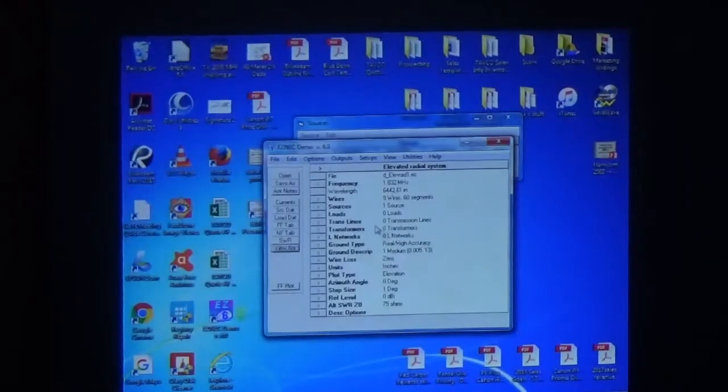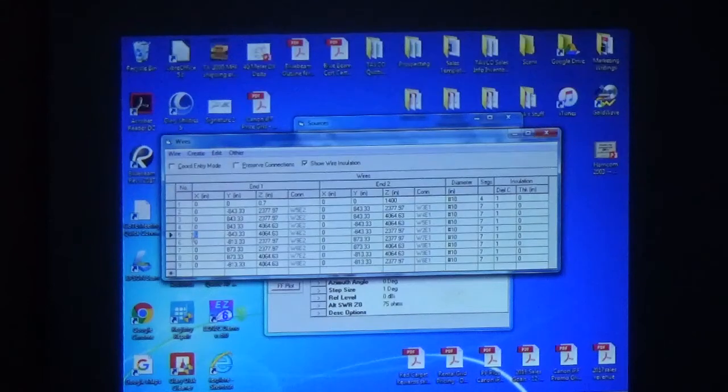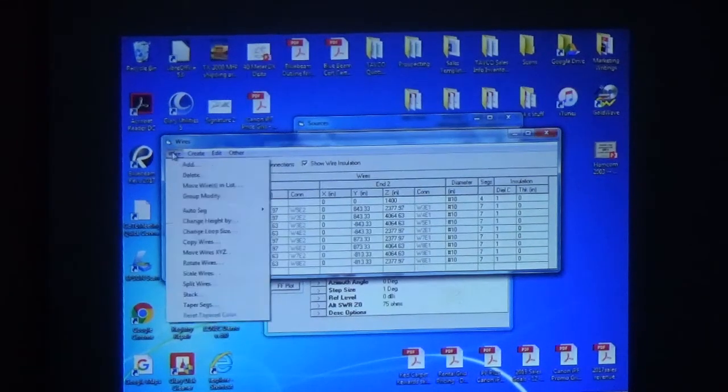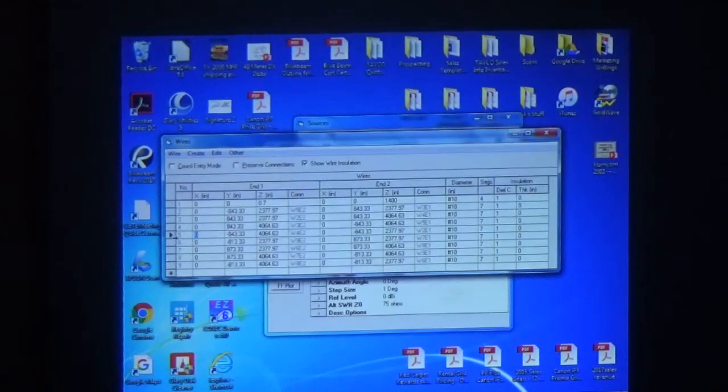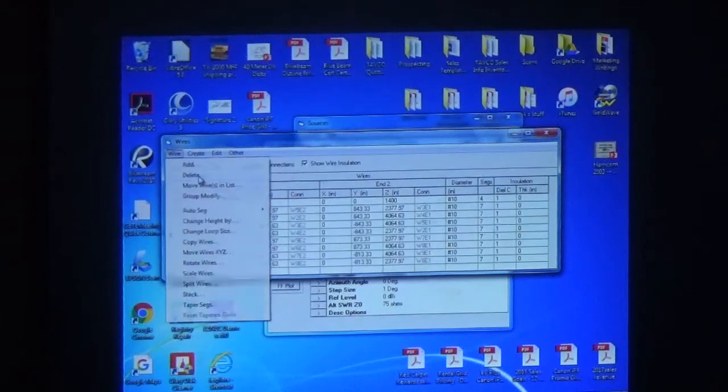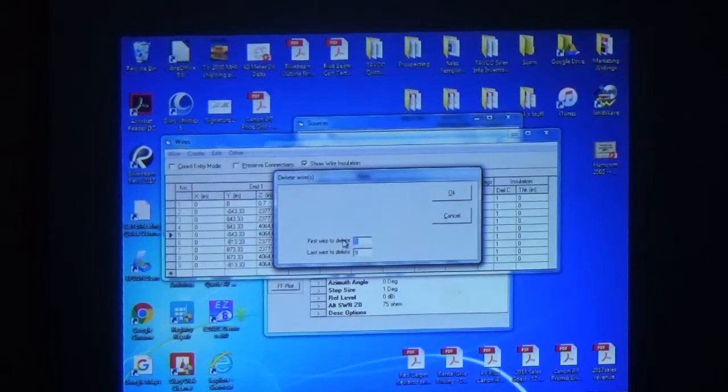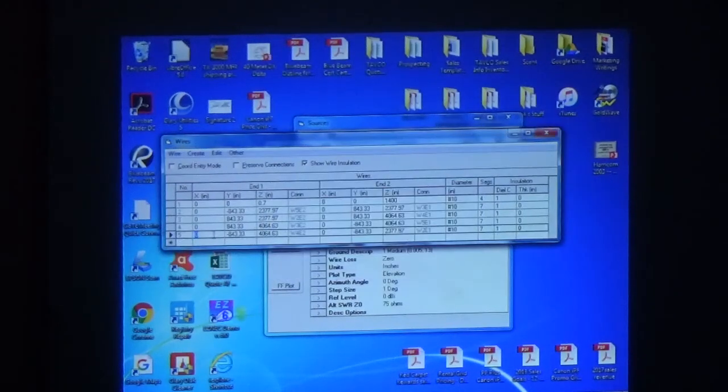So let's do that. Back to wires. Let's do this: 2, 3, 4, 5. Kill those wires. Okay.